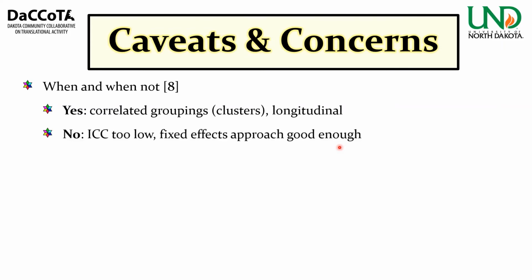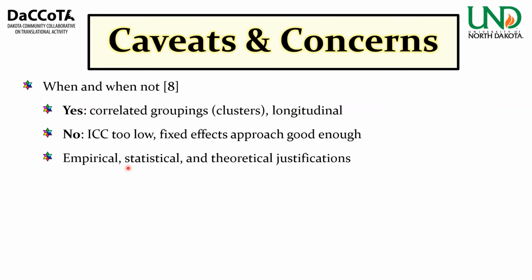Now, when you might not want to use it is if there really isn't that much level 2 effect. If the intraclass correlation coefficient, the ICC, is one way to tell if you need to use a multi-level model. I didn't go over it here, you can look more at the references. If the correlation coefficient is too small, it means clusters don't really violate the independence assumption. That is, there's not too much relationship between clusters. And so you could just do fixed effects approaches. That's often good enough.